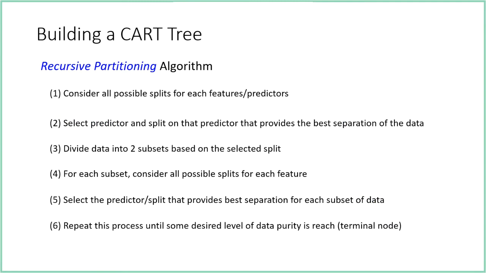So essentially, we're trying to make the data increasingly pure classes, increasingly more similar means, or different means between the two classes. That divides the data into 2 subsets, as we kind of described before. For each subset, we do that again. And so we basically repeat that process until we achieve some desired level of purity. So in the last example, I would achieve perfect purity. So I had perfect class prediction in each of my regions that I was now defining. But in general, we don't want to fit to perfection because then we've overfit.